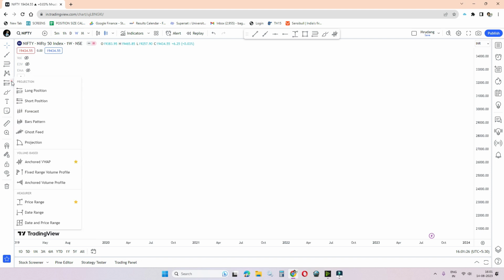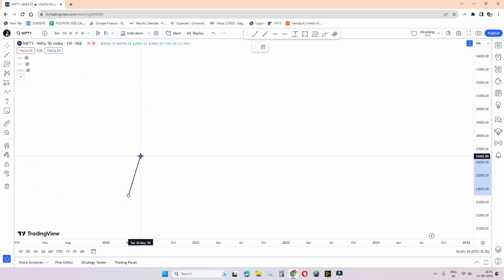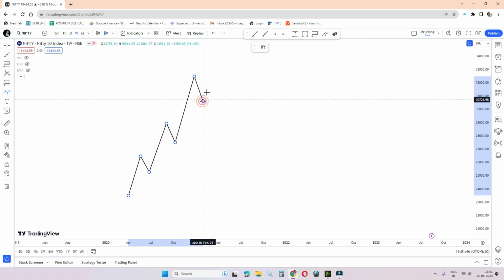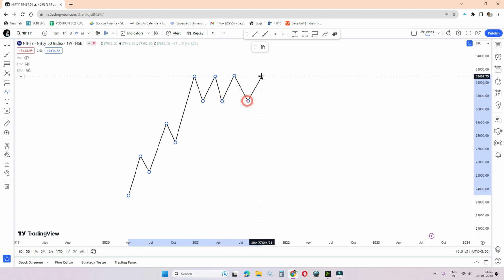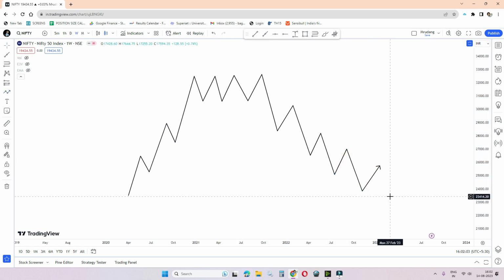Stock moves in waves, so it will make a first high, then it will definitely pull back. Then again another move, then pull back, then again move, then pull back. And when it stops making new highs or new lows, we call it sideways. And if it breaks the range again, we call it a downtrending market. And again it moves, it pulls back, it makes a move, it pulls back. Again, this is the normal structure of the market.